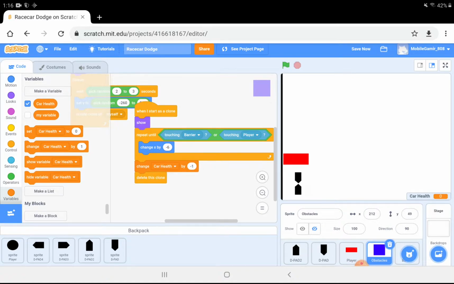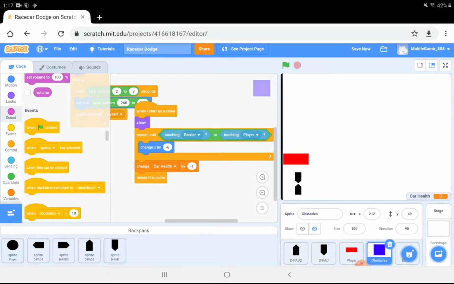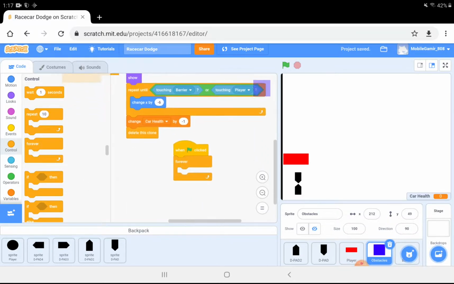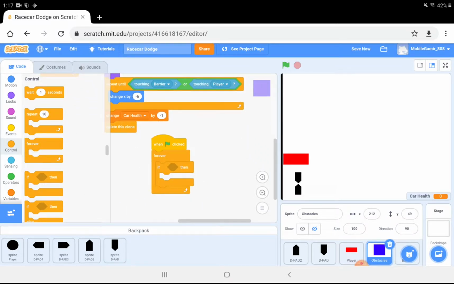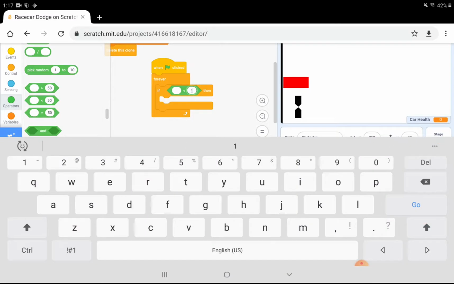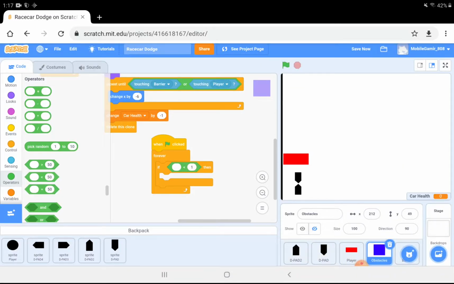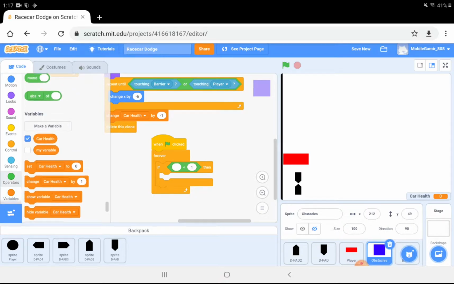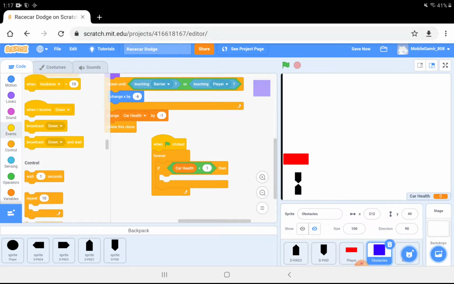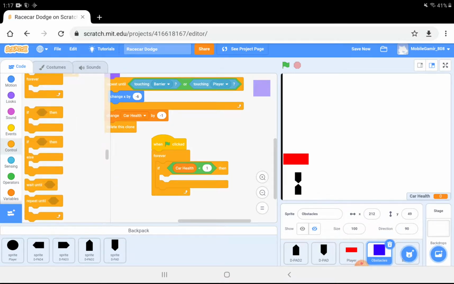So now we're going to make the when flag clicked, control, forever, and if, and then we're going to drag in a less than. We're going to set this to a 1. On the right side, we're going to have variables. We're going to drag in the car health variable, put it on the left side, and then I'm going to go to control.